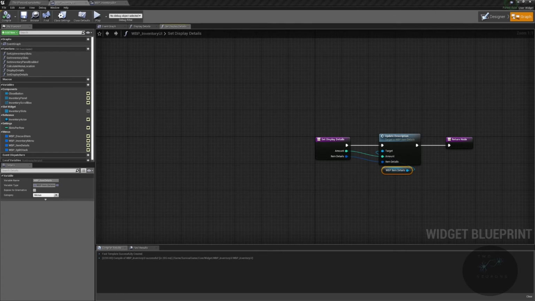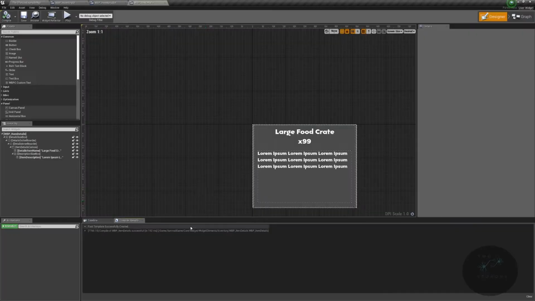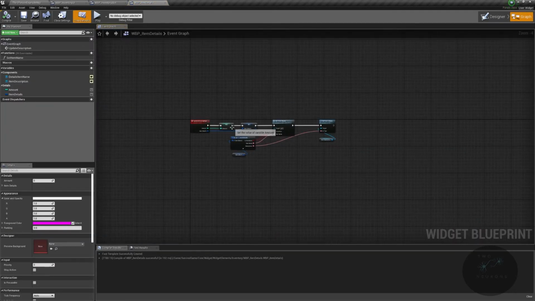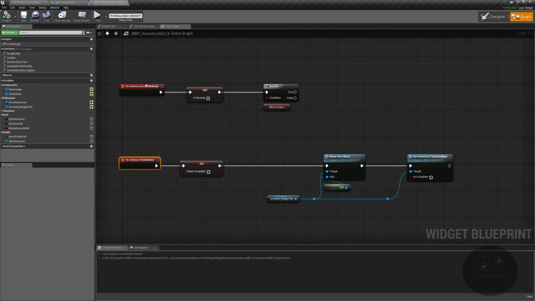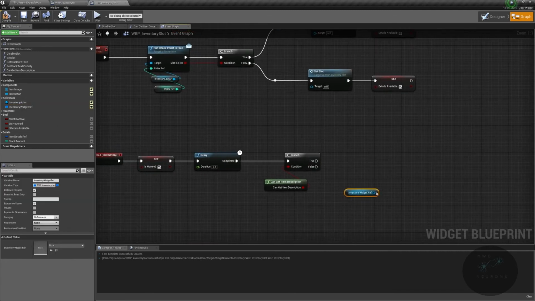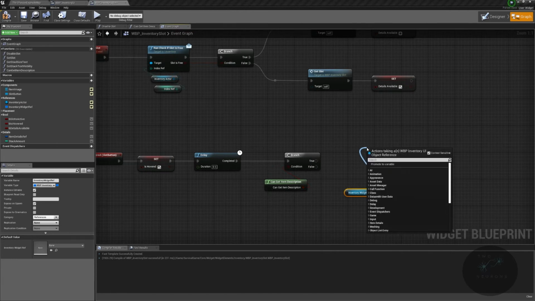What we want to do is then trigger these events. By the way, sorry if you can hear my radiators in the background. They need to be bled again. What we're going to do is go back to our inventory slot. After we do all these checks, if we can get the item description, we're going to take the inventory widget and communicate to the menu the details through our inventory widget and those functions we just created.